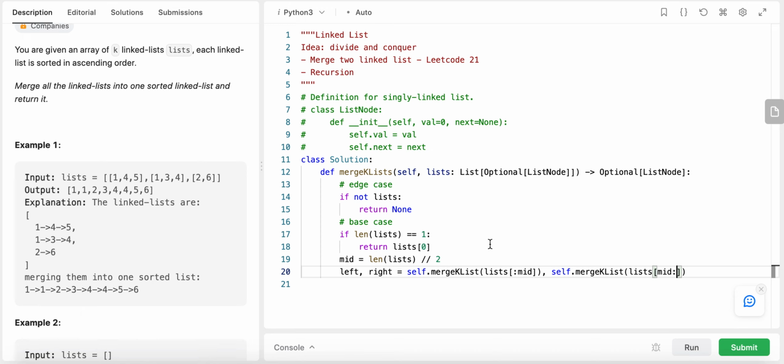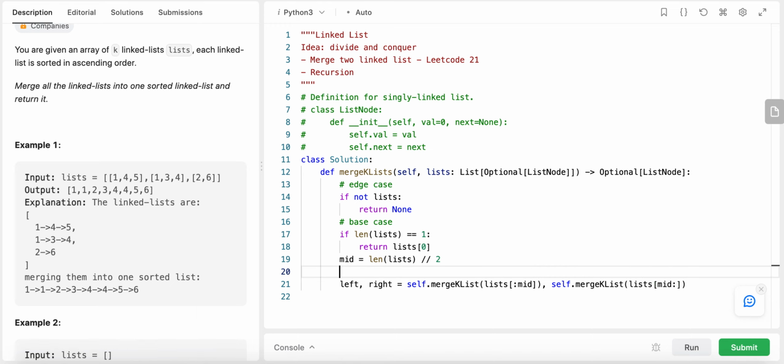We divide this input list from the midpoint and apply merge k list to each half of the list. The results are left and right, which are two linked lists sorted in ascending order respectively.